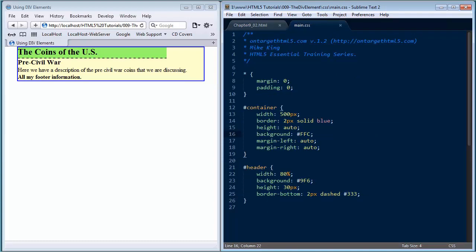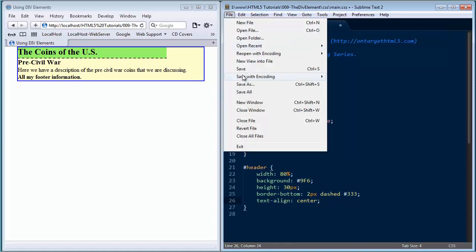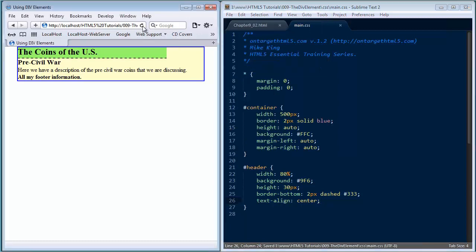And just like we talked about earlier, I want to get that text. I don't want the text to be flushed up against that left edge. It just doesn't look right. It should be somehow centered inside that green box. Well, CSS gives us the capability of doing that by just adding a text-align to our CSS. So I'm going to say text-align: center. So any text that's inside that header div, you're going to align it to the center. Go ahead and save that change. Update my browser window. Now our text has moved to the center.